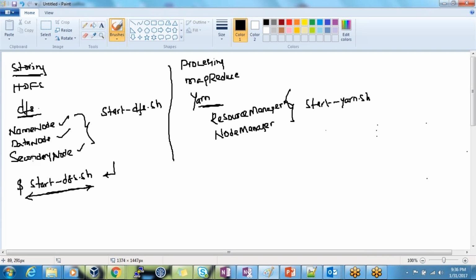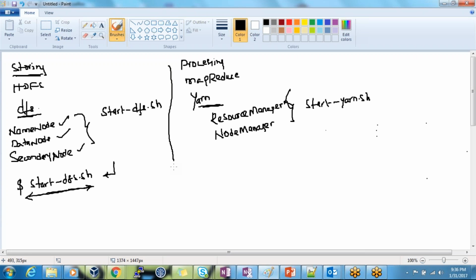And if you want to start only YARN services, one more thing I would like to tell you: without having DFS services, there is no use of the YARN services. Without having YARN services, you can start the DFS services. But without having DFS services, if you start the YARN services, there is no use of it. You cannot do any operation, because the data will be loaded into DFS.